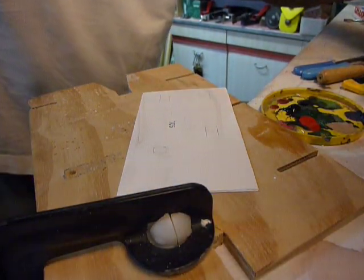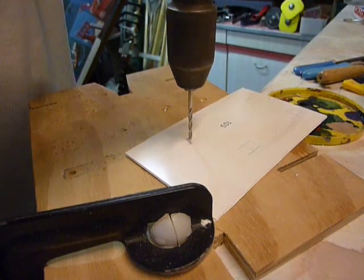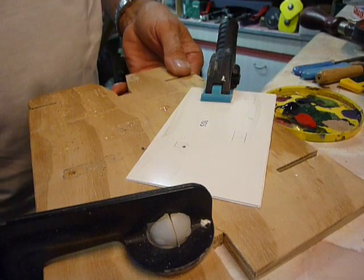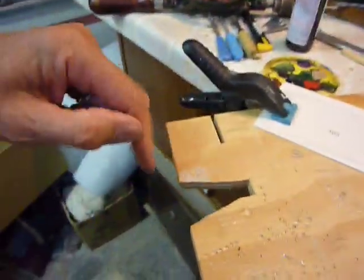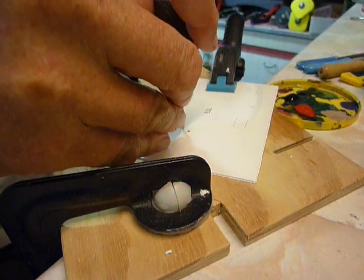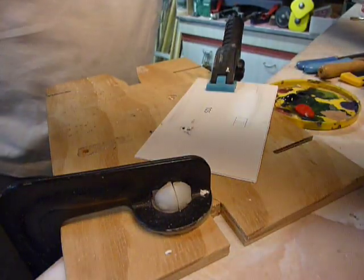Next thing to do is to drill holes, a series of holes in each of the squares. So I'm just going to choose one here just to drill it for you. Show you what I'm doing. Now that pivoted round, so we just add a clamp there. These are really useful. This is a piece of plywood which is clamped again to the workbench like this. I've got various cutouts that enable me to work around the parts that I'm working on. The beauty of that is that when it gets damaged, you can easily replace it with another piece. Okay, a couple of holes there for this one.